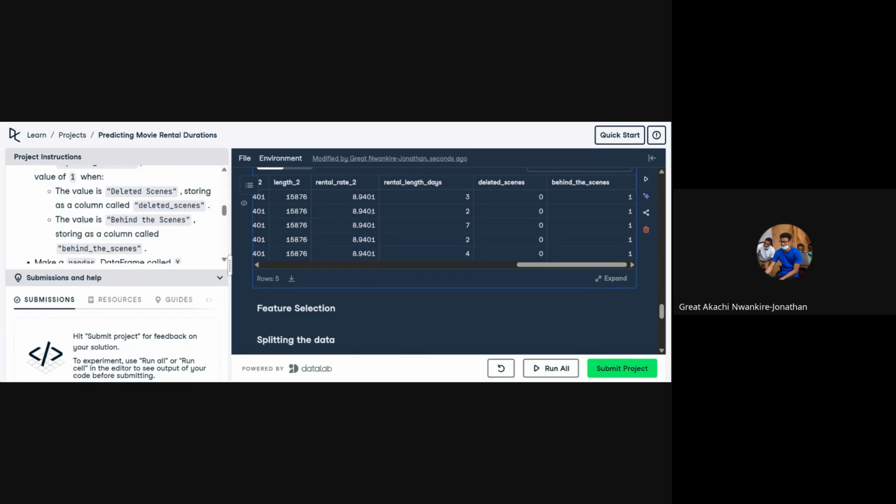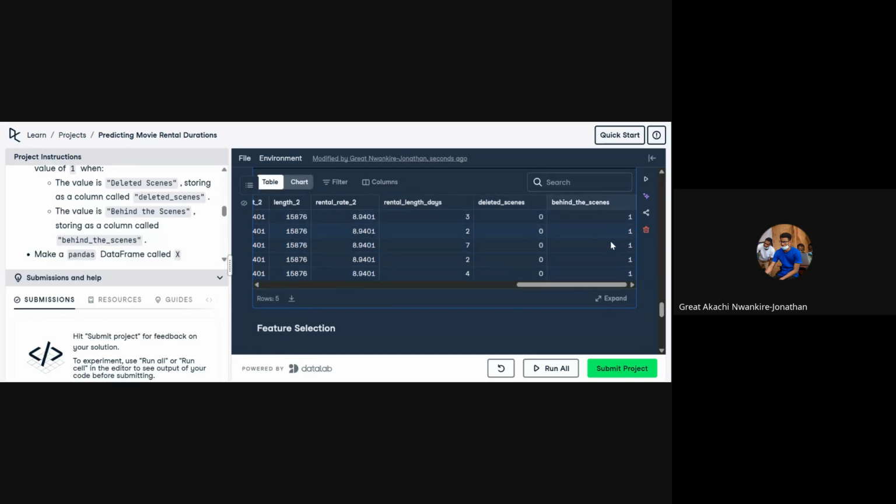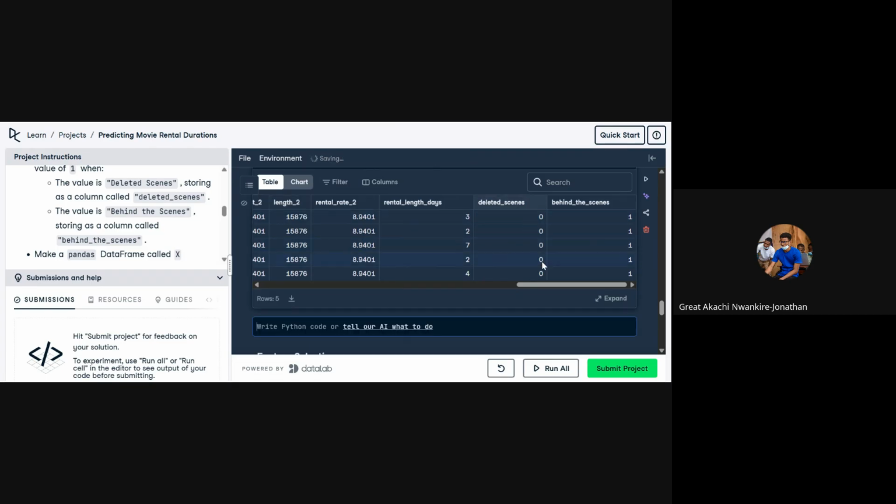Okay, let's trudge forward. So this has worked, and if you want, because from just the head, you can only see a bunch of zeros and ones, and it might seem pointless. It might feel like everything here is 0 and everything here is 1, so there's no point. So to be sure, we can revisit our old friend value counts to make sure that we don't just have a bunch of zeros on this whole column and a bunch of ones on this whole column, right?